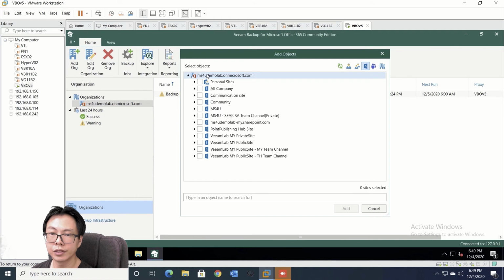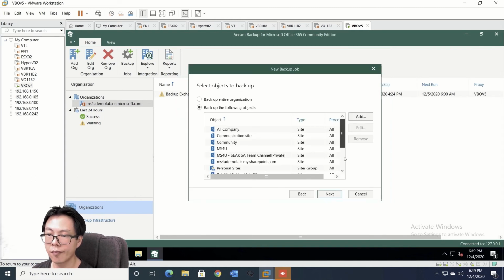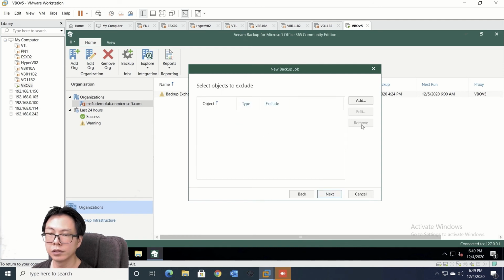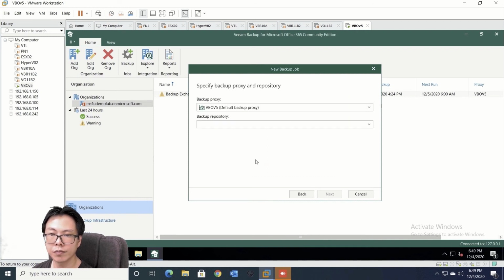What I'm going to do is select all, and add. Specify, do you want to exclude anything? No, then click next.